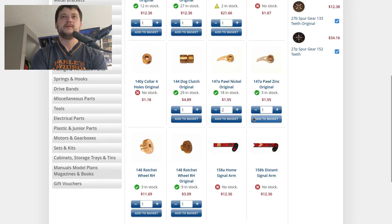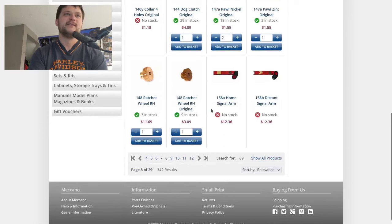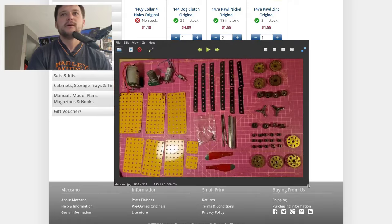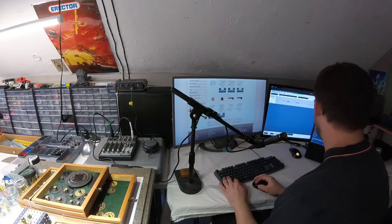Let's do 2 of them. That way Edward's not like, why is he doing one of each? A ratchet wheel. Okay, let me see if Baldy's sending me one of those. 2 ratchet pieces. All right. My boy's got me on a ratchet piece there.